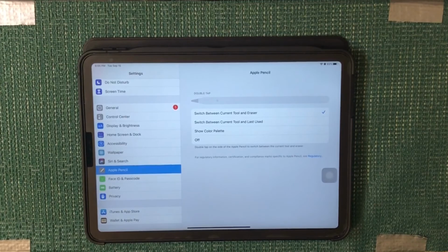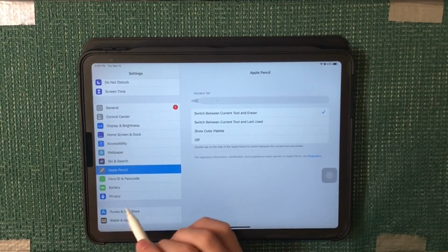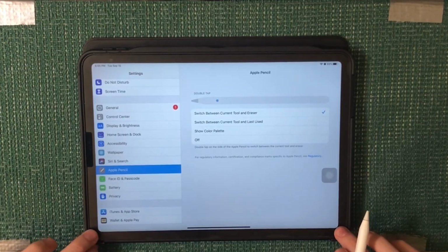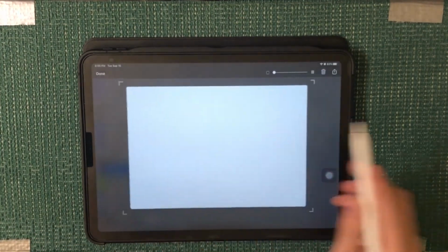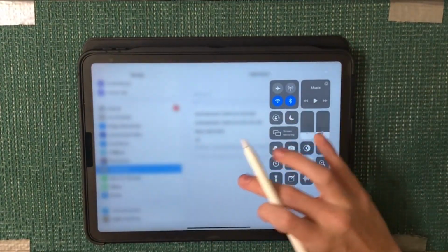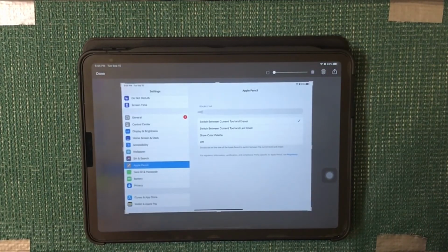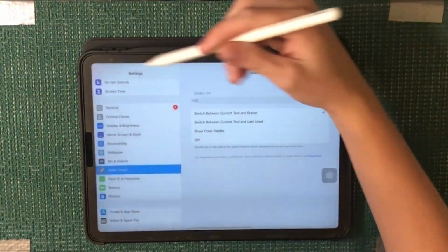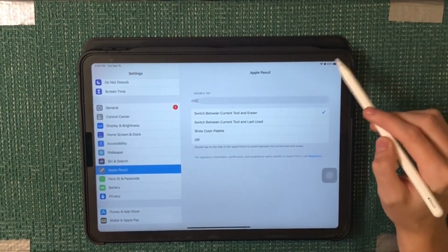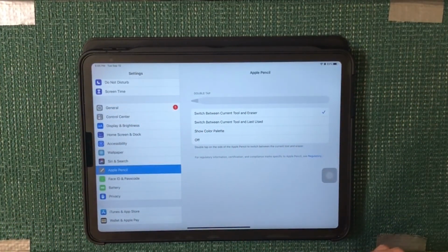Something else that's really cool you can do is if you slide diagonally or in an odd motion from either of the bottom two corners, it can take a screenshot. So you go like this, it takes a screenshot. And if you go from this corner, it also takes a screenshot. It doesn't do it from any of the top corners. I guess you wouldn't normally swipe from that area anyway.